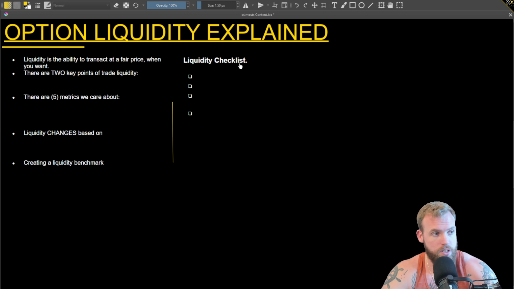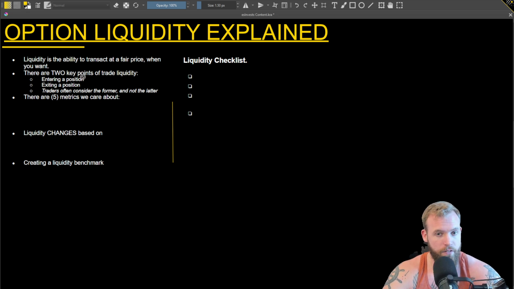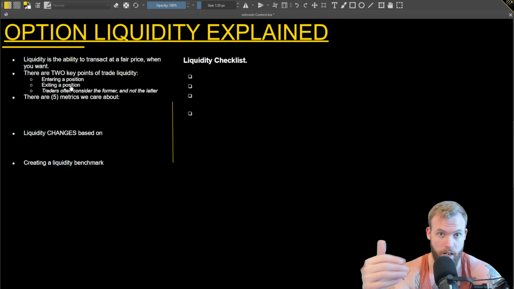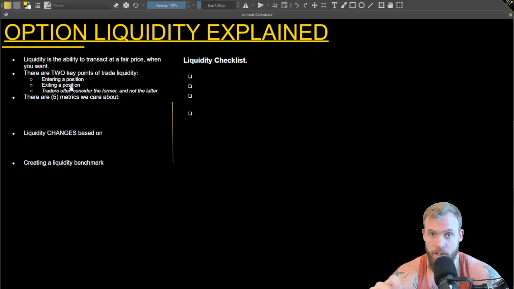So, just some nuance. Now, I want to talk about some of the massive mistakes people make with respect to liquidity, and this is the biggest one. There are two key components of an options trade: the entry and the exit. Traders are really good at analyzing liquidity when we're trying to get in once we know we should. What most traders are not good at is conceptualizing liquidity when we're looking to exit the trade, what this could look like when we're ready to get out, because these different forces can impact liquidity. And at the end of the video, you'll be able to have a much better idea what liquidity might look like when you're getting out.